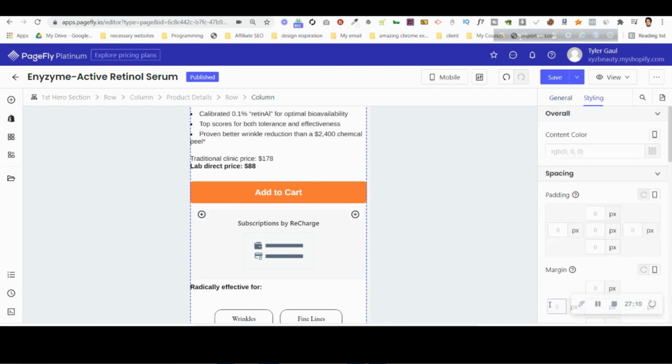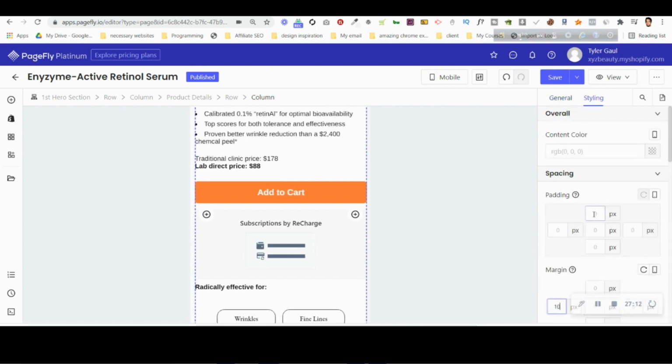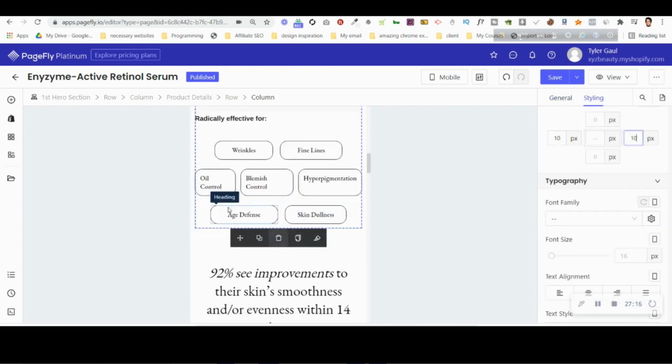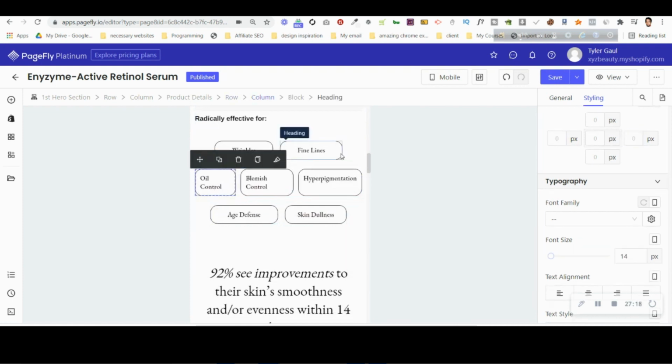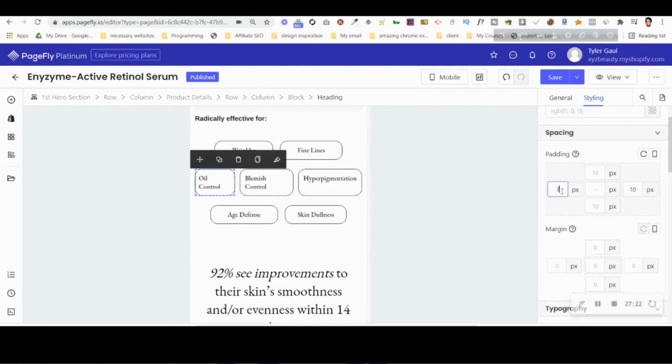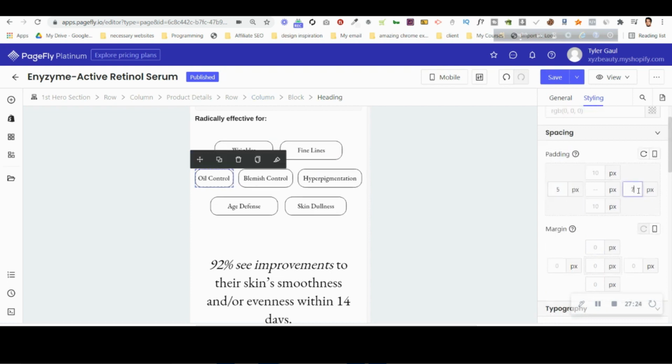This column has to be minus, and this column has to be 10 and 10 pixel margin. Then come to this area and just remove those paddings as much as possible, because we don't have these coming to one single line. So this is the issue here for us.